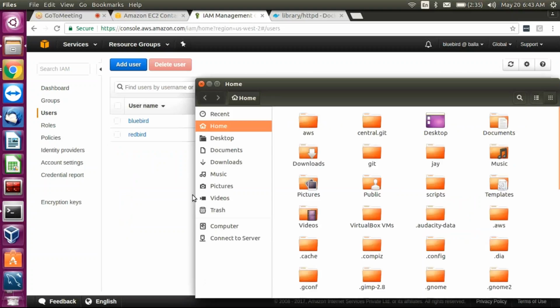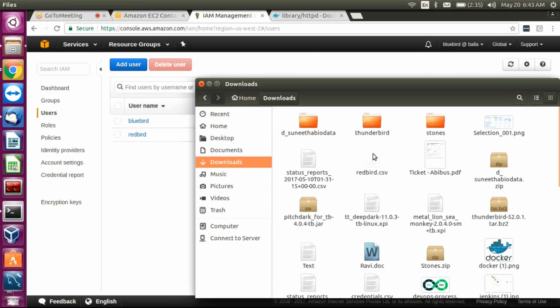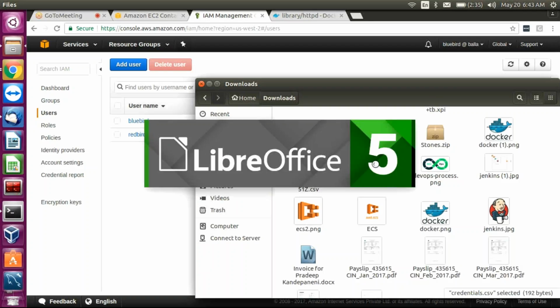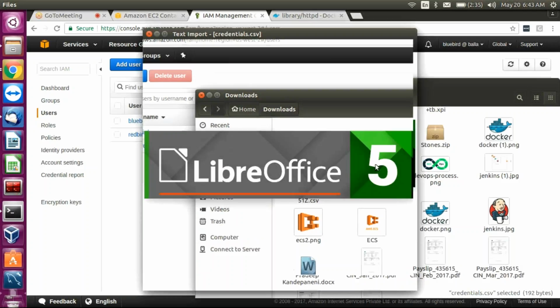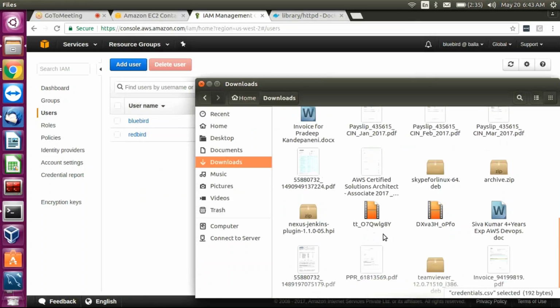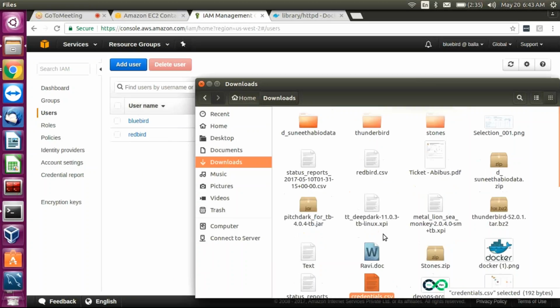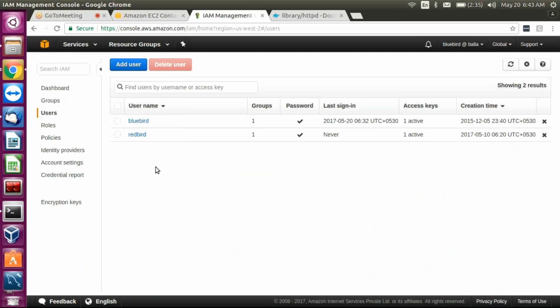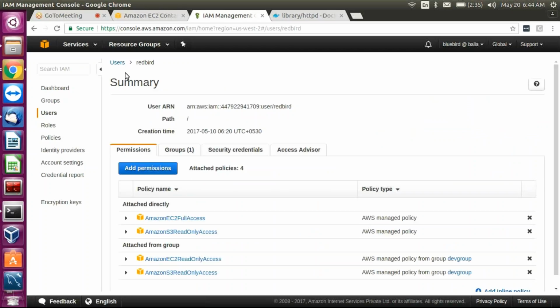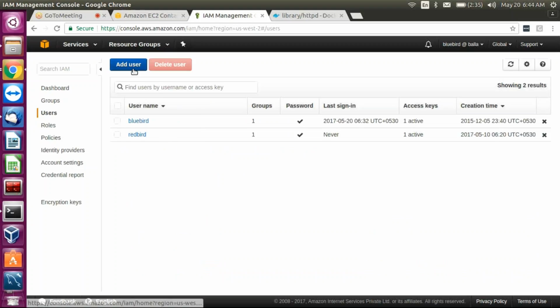Let me check where I saved my credentials. I have not added the credentials. So I'll create one user.